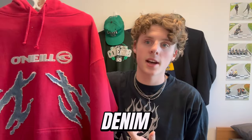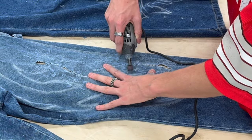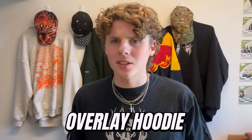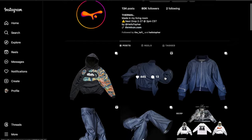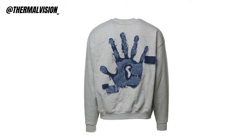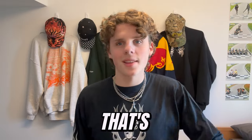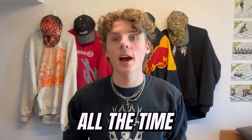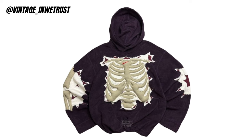You don't just have to use jersey cotton — I love using denim on hoodies. A few tricks when using denim: use a Dremel to get a raw distressed edge because it's going to fray anyway. Denim is a good way to make your overlay hoodie a little more unique. There's a brand on Instagram called Thermal Vision and a lot of their early work was done with denim and it looks so cool. Another really common type of overlay hoodie are those puffed ribcage hoodies — they're all over Instagram and for good reason.